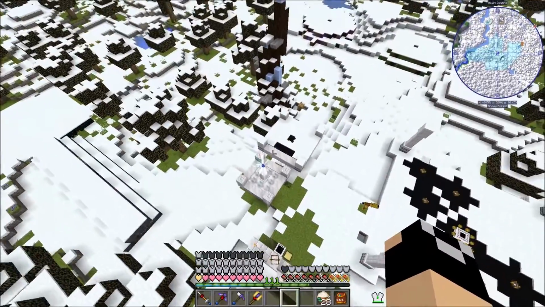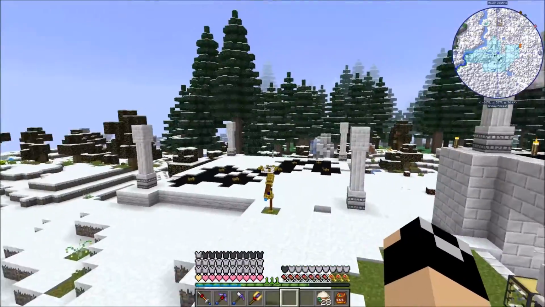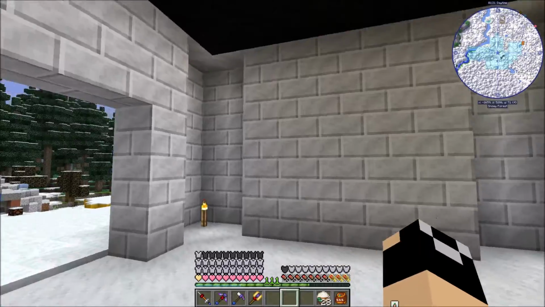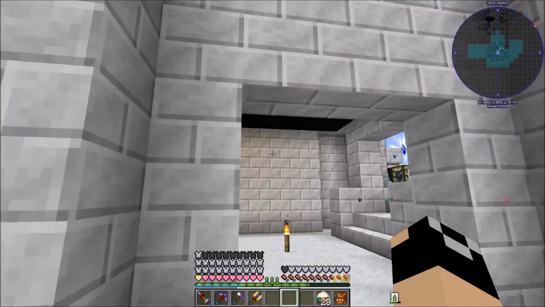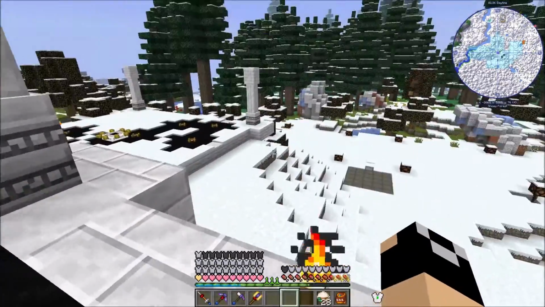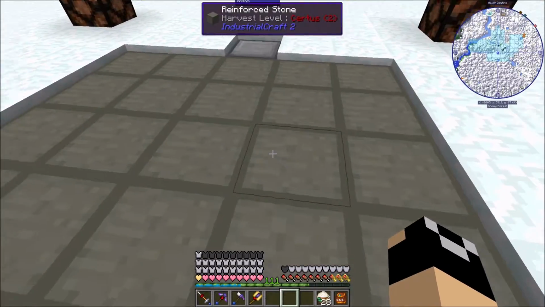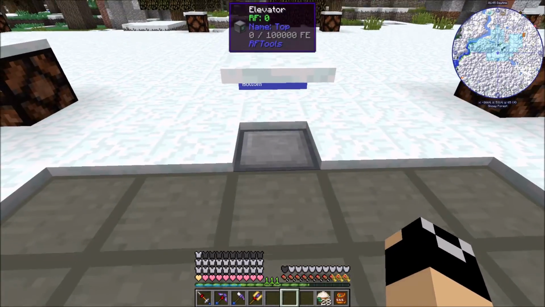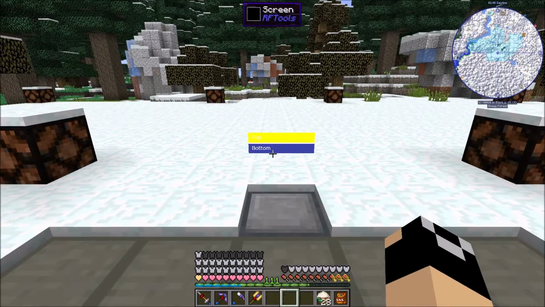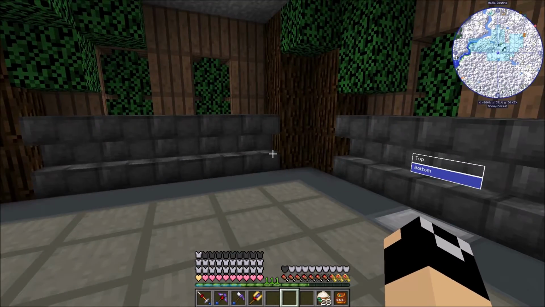So outside here, he has all of his Astral Sorcery stuff, just all about here. Right down here, there's kind of like a little building. There's nothing in there at the moment, but atop it is his iridescent altar. Right over here, you'll notice there is some reinforced stone, and there's actually snow on top of this. If we hit bottom, it's going to take us down. It's just an RF Tools elevator.